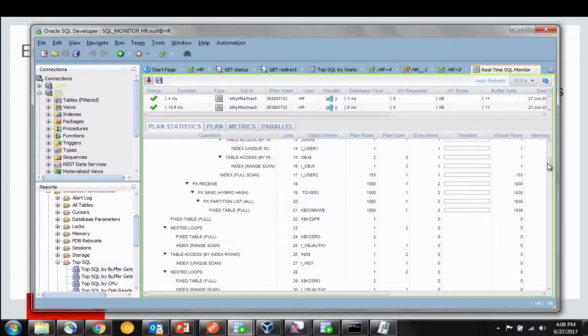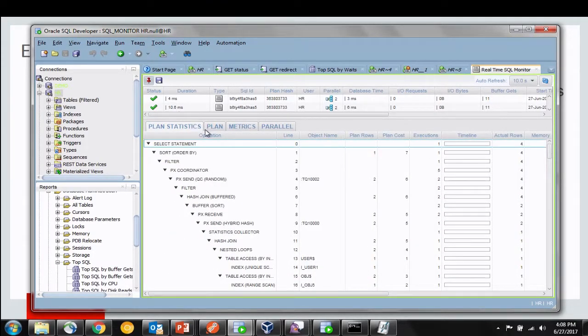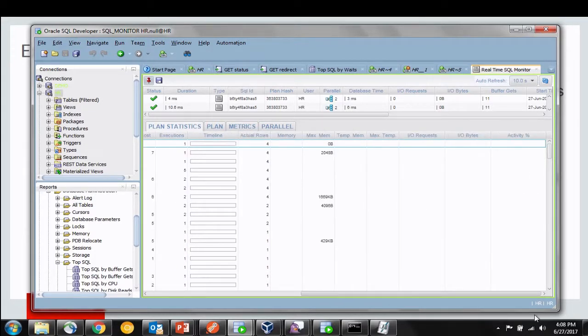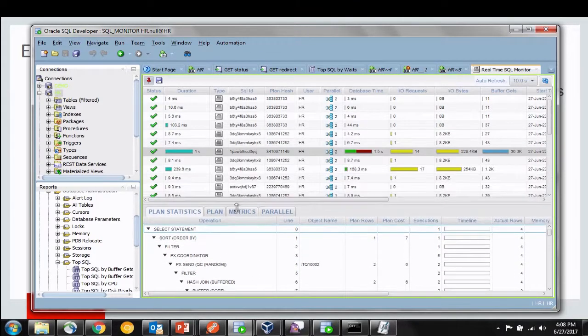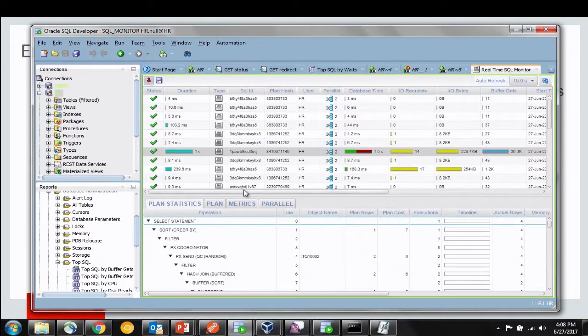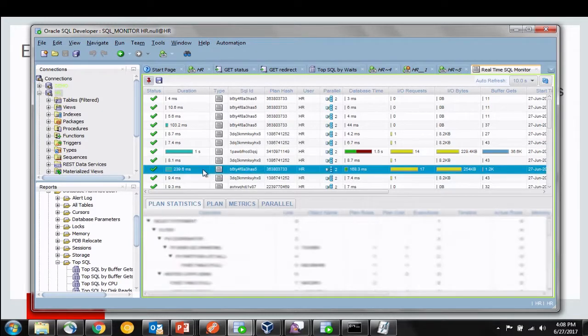But here's the plan itself. And I'm sorry, the plan statistics. There's quite a lot to fit on the screen here. But it should let you know if your degree of parallelization got knocked down because the server was starved. It should tell you what the major wait events are. And if this is actually running in real time, this screen refreshes live and you can actually see the optimizer progress as it runs from one step to the next.